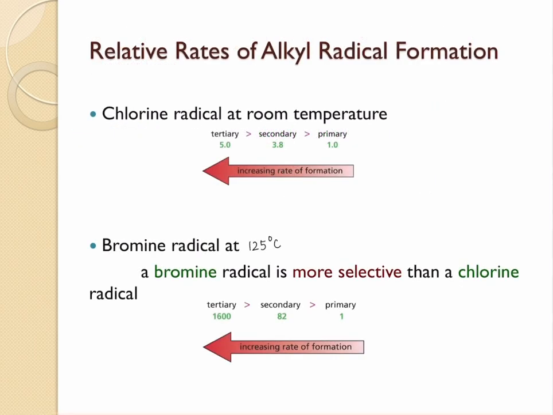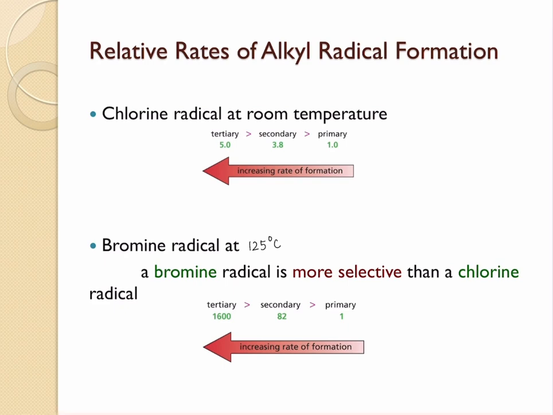We already know that the tertiary radical is more stable than the secondary, and then comes the primary. But what is the relative ease at which these alkyl radicals are created from chlorine radical? After experimentally determining the amount of each chlorination product that is obtained from various hydrocarbons, scientists were able to conclude that at room temperature, it is 5 times easier for a chlorine radical to form the tertiary radical than the primary radical, and it is 3.8 times easier to form a secondary radical than the primary radical.